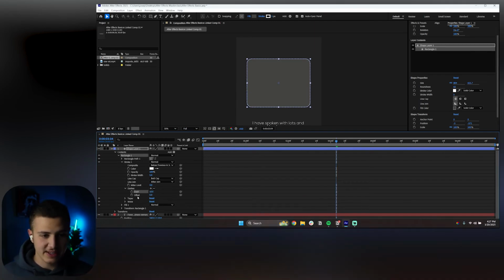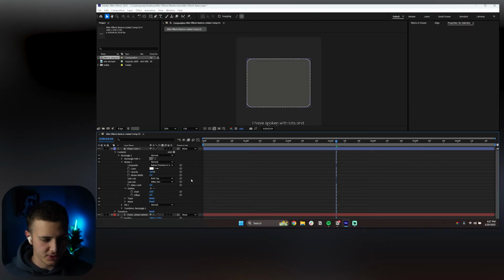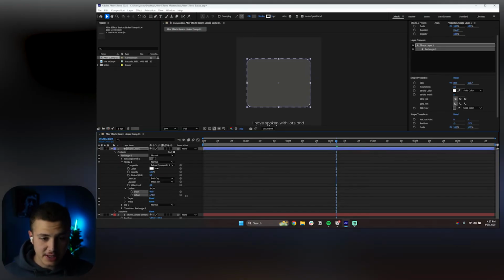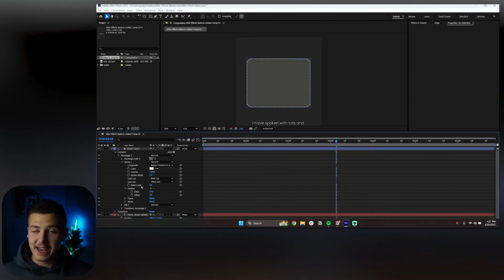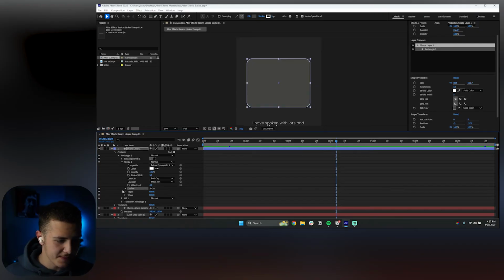And if I click on the plus sign, I can add in dashes on my screen. I can change the length of the dash, I can change the offset of the dash, and so forth. And everything can be keyframed, by the way, so you can do a ton of cool animations with this stuff. Under it, you've got your taper and you've got your wave, which I won't be explaining. But you guys can see under the stroke, there's a lot more settings than in the properties. And that's what we end up using here.